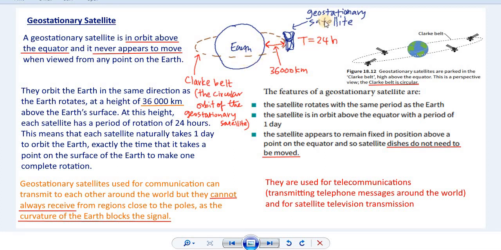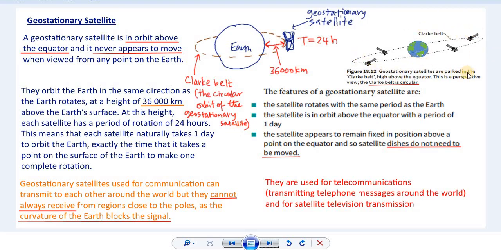These geostationary satellites, since they are supposed to be at this fixed distance from the surface of the Earth, are located in the Clark belt. There are about 300 geostationary satellites orbiting the Earth, which are all in the Clark belt. The Clark belt, the circular orbit of the geostationary satellite. So this, what I have drawn here in brown, is the Clark belt, which is the orbit of the geostationary satellite, and this orbit is a circular orbit.